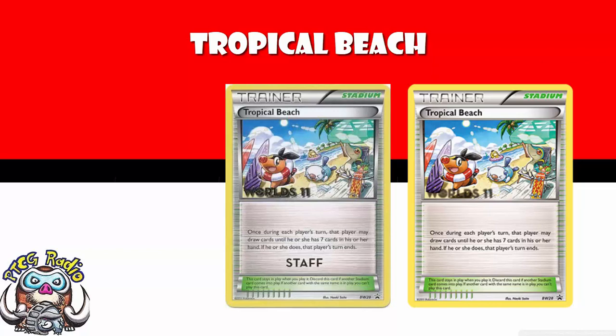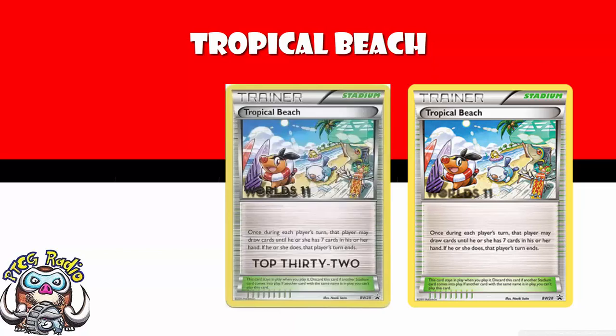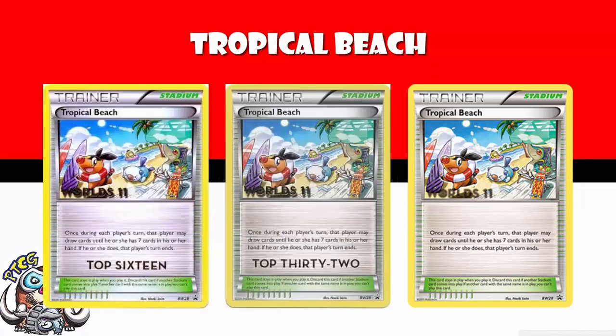Now, there was another way to get extra Tropical Beach, but you had to get top 32 or above. Because if you made top 32, you got a couple copies stamped top 32, and then if you made top 16, you get a couple stamped top 16, and so on. So if you made it all the way to the final, you'd have a bunch of these. But your average player would go to Worlds, get 1 English language and 6 others in their pack, and that would be it.